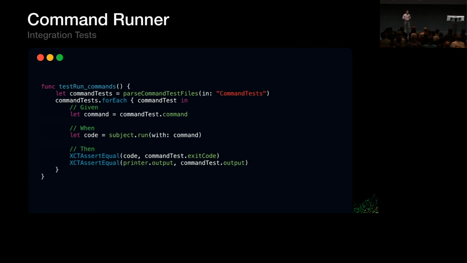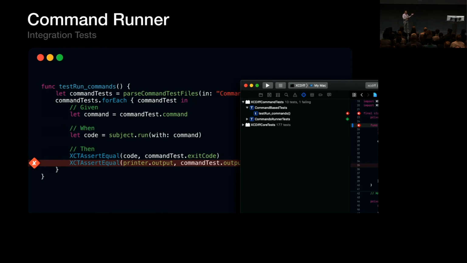This is great. There's some caveats, sadly, as with all things. At least the way we implemented it as one single test means if there's ever a failure, it will just fail in that one test. So in Xcode, there won't be one entry per specification. There will just be one entry, which might be hard to debug. So we have to invest a bit more, perhaps in providing some better assertions, maybe to specify which specification failed.